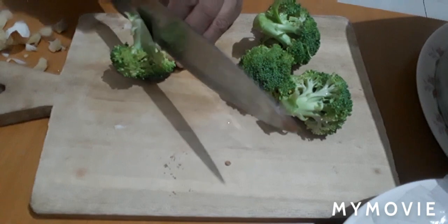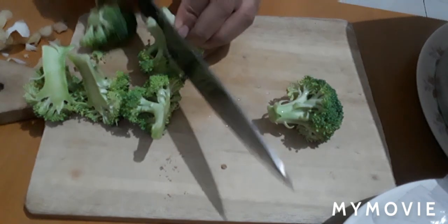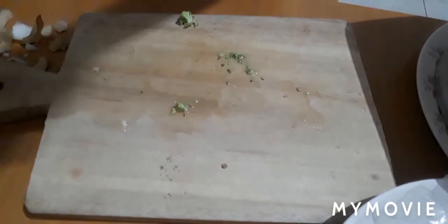Mommy, what are you going to do with this water, Mama? I'm gonna put the broccoli in it. Put the broccoli in it? Yes. Mama? Wow, that's a good idea to put the water in the right one.